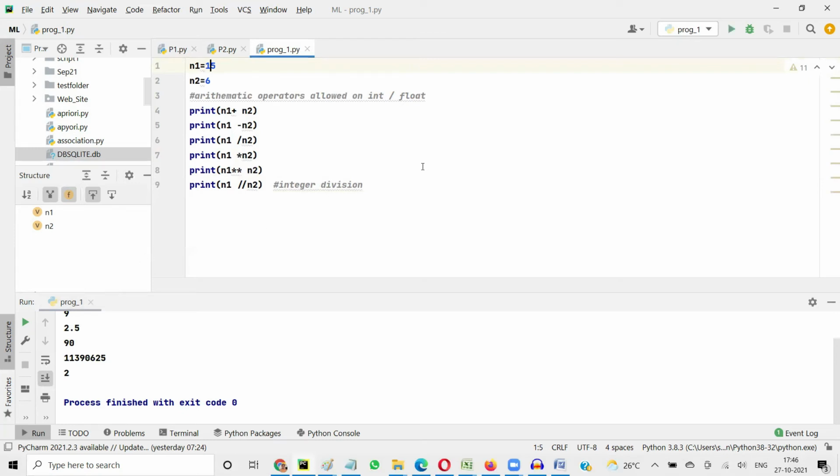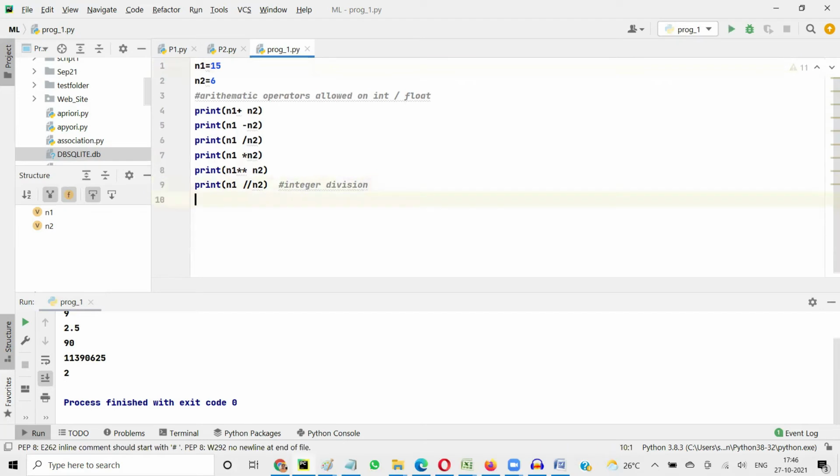Now you have percentage. The percentage is called remainder. See, n by 2 will give you the whole number. Percentage will give you the remainder. So if I divide 15 by 6, what is the remainder?